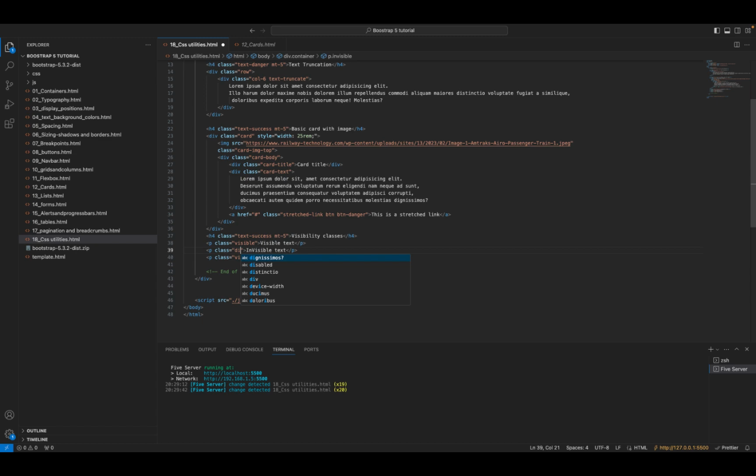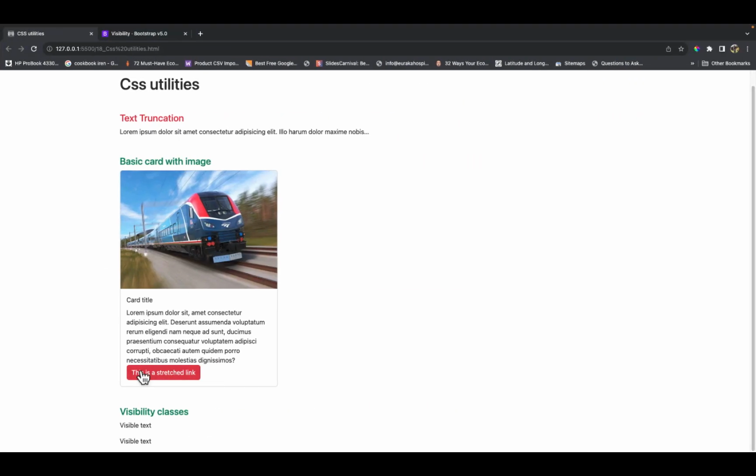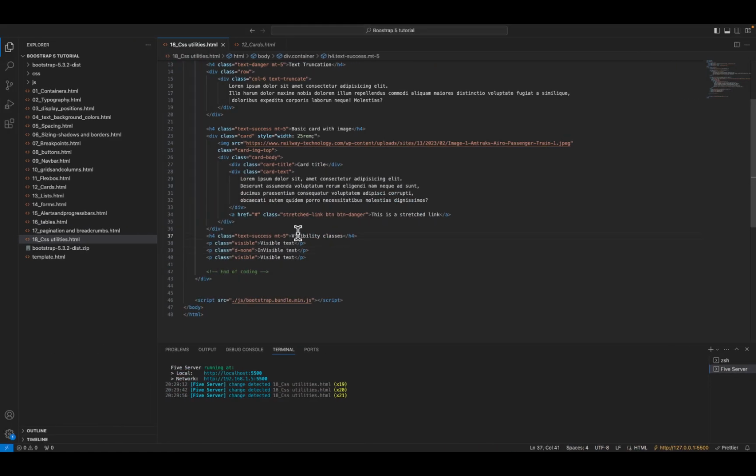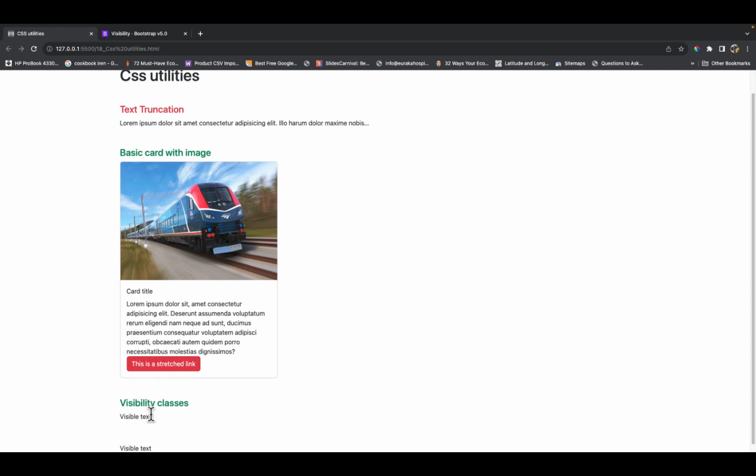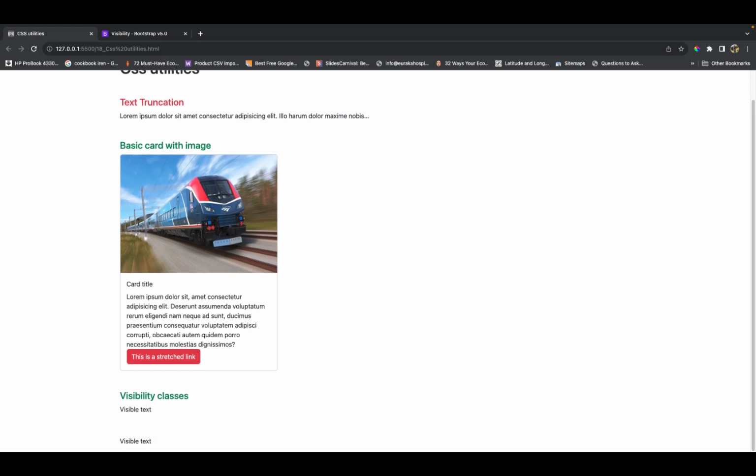Let me show you. If we apply d-none here, see, the space is gone because these two lines of text are close to each other. But if we take it back to invisible, see, the space is still maintained because that element is just there. It's just that its visibility has been hidden.